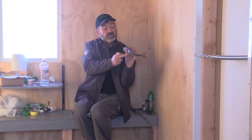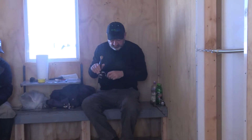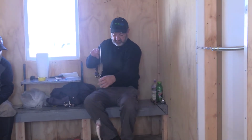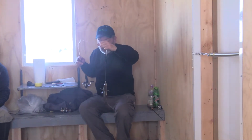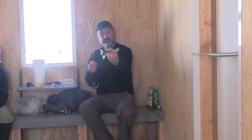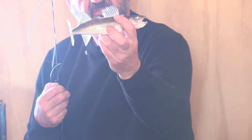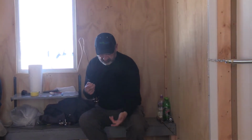Looking at him, he's also had a run-in with a pike as well. Going on the dinner plate? I don't think so. He's kind of a wheel guy. But by God, that's another one we've seen. That's a whole minnow. I was just using the back half. They're spitting up minnows as we're catching them. Oh yeah, I had four come out of that last one's mouth. If you can zoom in on it. Yep, I don't know if you can see it on his side. A pike had a hold of him. All right.